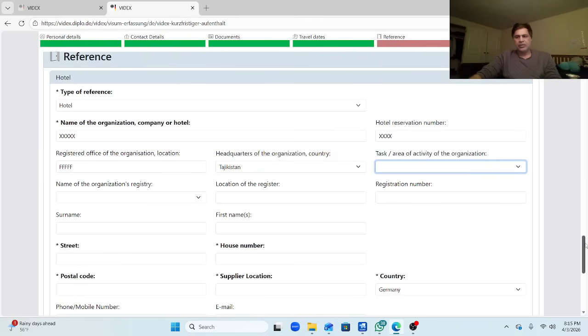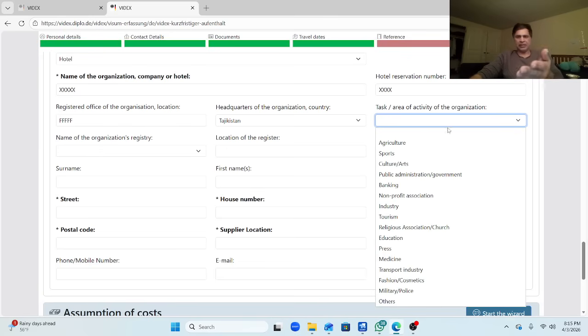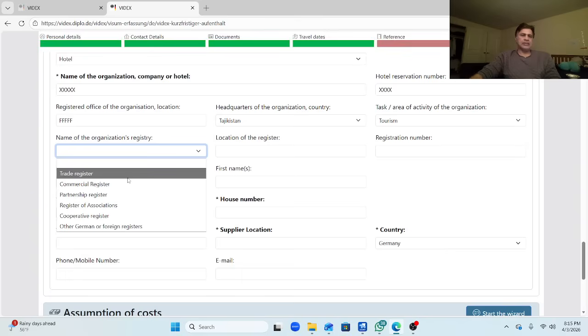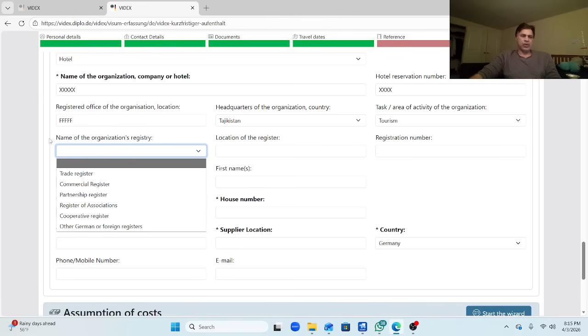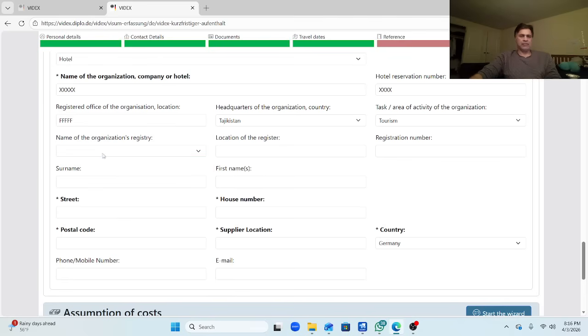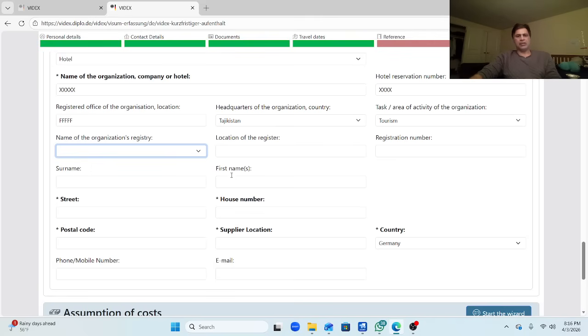If it's a hotel you don't have to fill this, because this is for business as well. This is why the mention, if it's a company, definitely you need to select that company. If not, you can simply select tourism. These fields are specifically for the organization registry, the company things. If you are invited by a business, you can select the option accordingly. But if it's for tourism, just leave it blank.